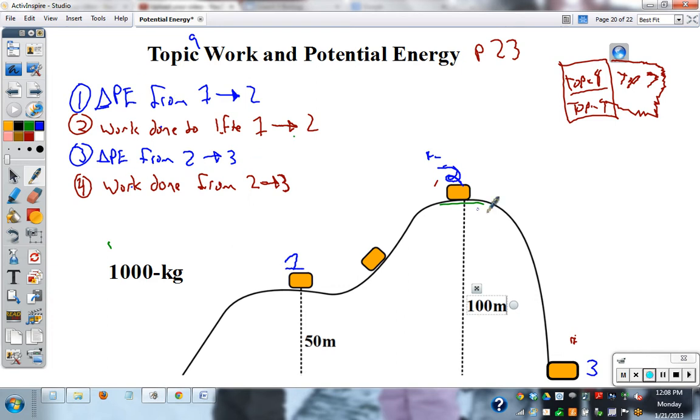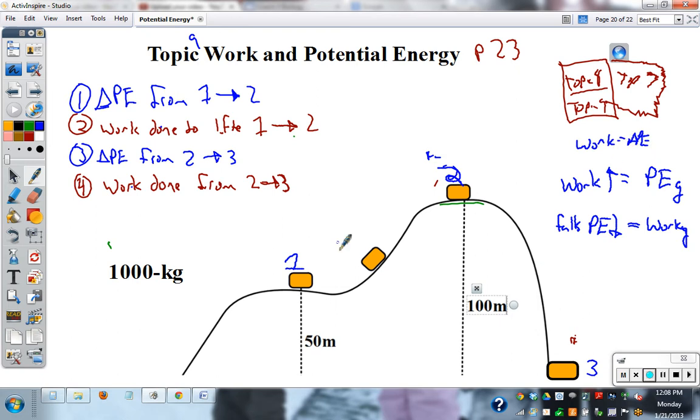that are going to connect the relationship between work and potential energy. Because if you know how much work was done to lift something, then you know the potential energy of that object at that spot. This is gravitational potential energy. So if an object falls, you know that its potential energy decreases. However much it falls down, that's how much work gravity did to bring it down, force times distance. In other words, work will always tell you your change in potential energy, or the other way around.